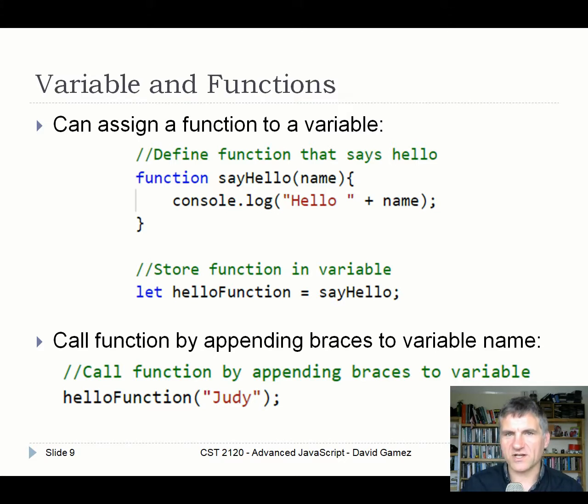So behind the scenes, JavaScript's managing the data types, as I explained. It knows whether it's a string or a number or a Boolean. It knows the appropriate operations that can be carried out on each data type. And an operation that can be carried out on a function data type is to call that function, right? And that's why when we put the smooth braces on, we can call that function, and JavaScript will do that for you.